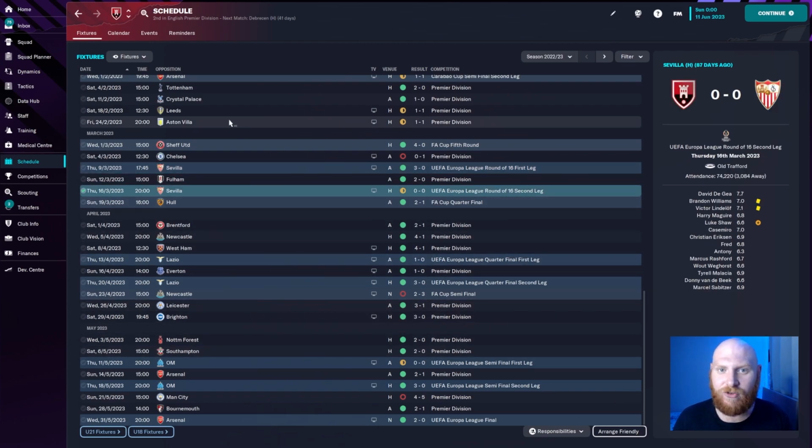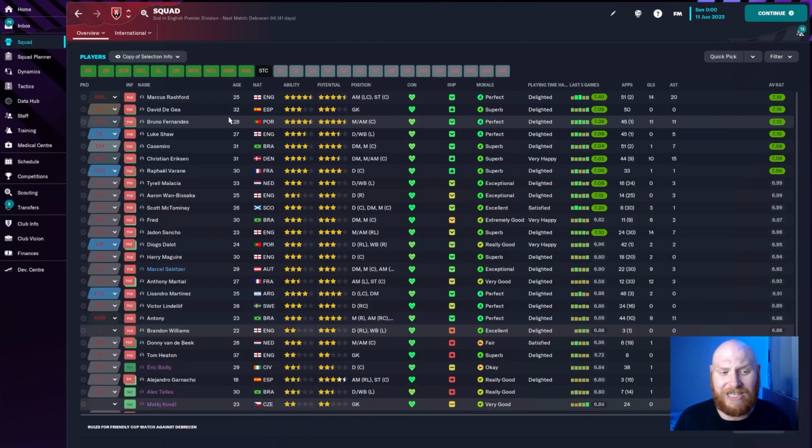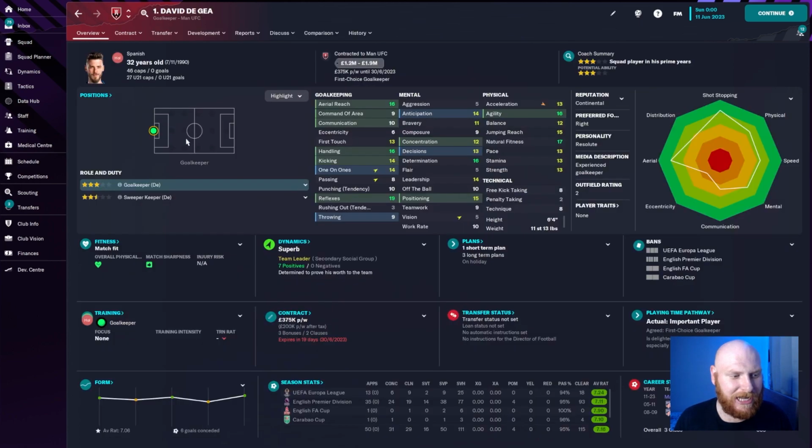So that is great. Let's check out the players then who had the best season for Man U. Well, Rashford actually got 14 goals only in the season, which is a little bit underwhelming. But he also got 20 assists, which is quite nice. David De Gea as well, the second best player. Got a lot of clean sheets, didn't he, De Gea?